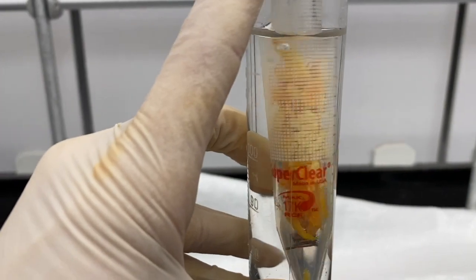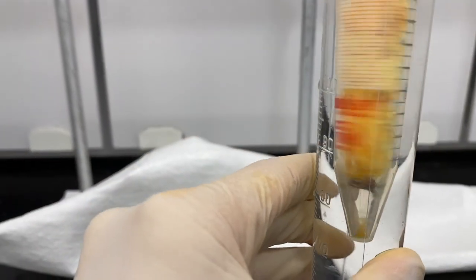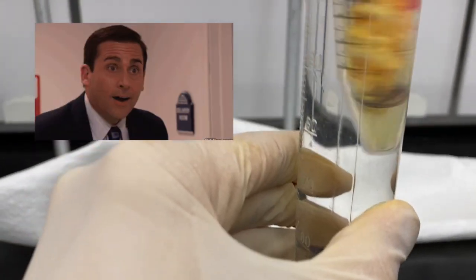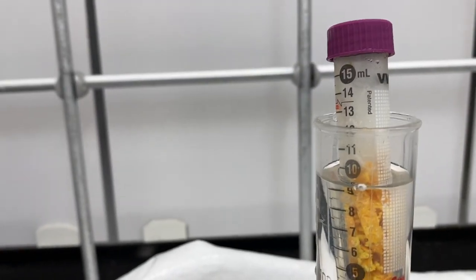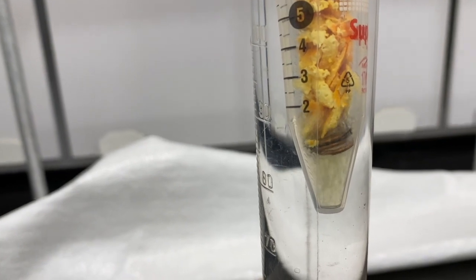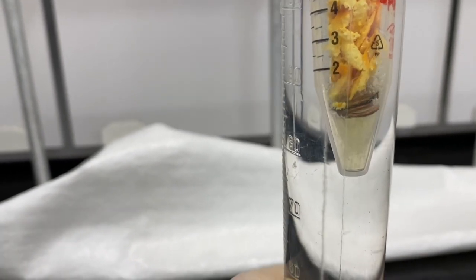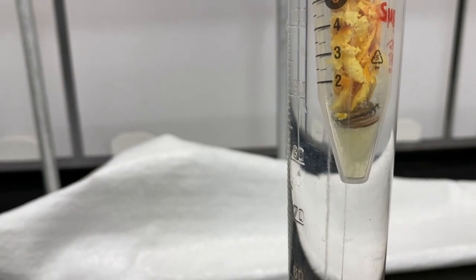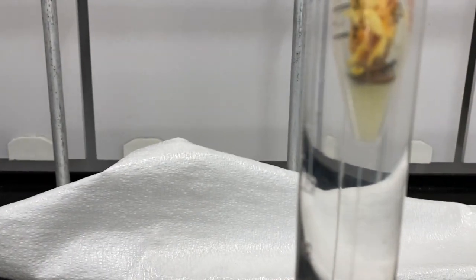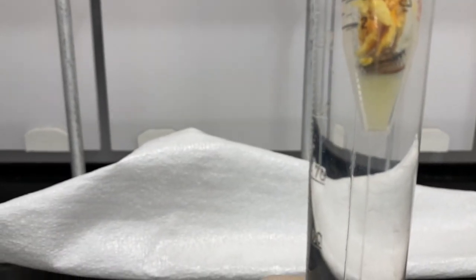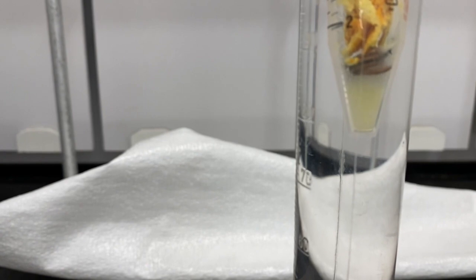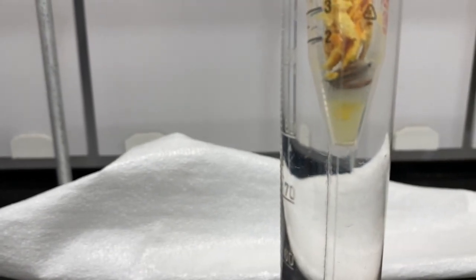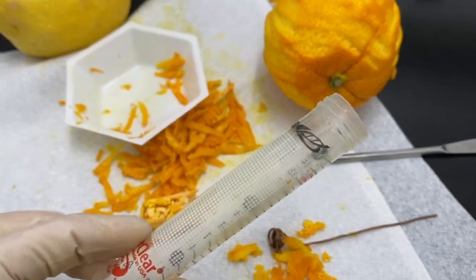You see that liquid traveling its way, making its way down. Sometimes we build up tons of pressure and it seeps out the top, causing it to spin. You see that liquid supercritical liquid that has both gaseous and liquid properties making its way down, passing through the mesh. This time we've got our liquid that's giving a little bit of a yellow tinge, which will lead us to think that we will get a yellow oil as a result.